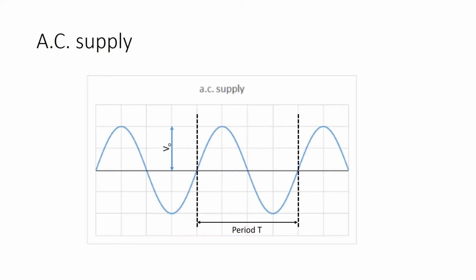Now here we have a normal standard AC supply, V0 being our peak voltage and the time period T being the time for one complete oscillation. So for our supply at home, V0 is approximately 320 volts. No, I haven't got that wrong. Remember, it's RMS, which is 230, the root mean squared value. But the period T comes from the frequency of our supply, which is 50 Hertz. So I'll let you work out what that time period is.